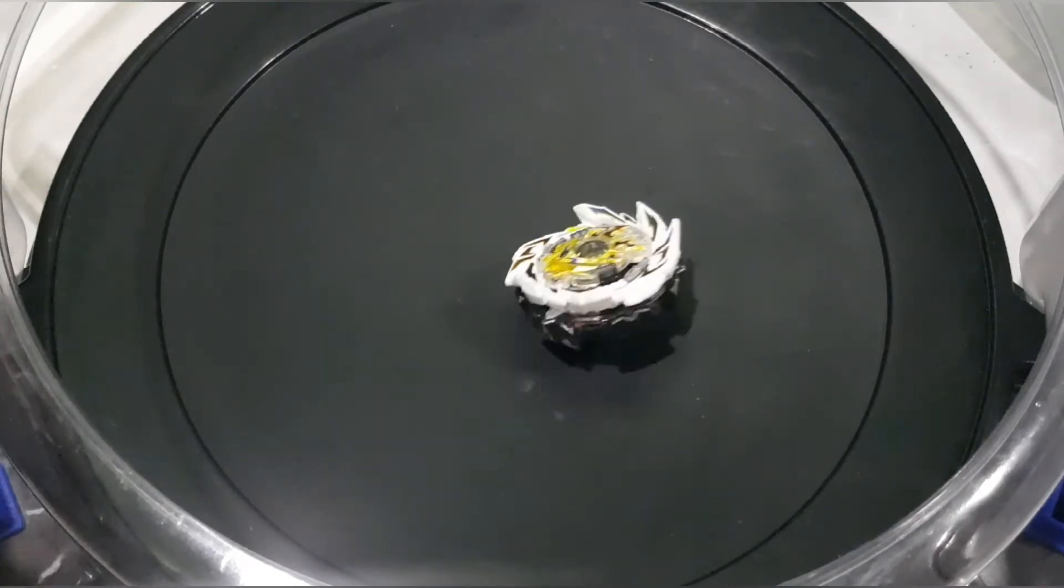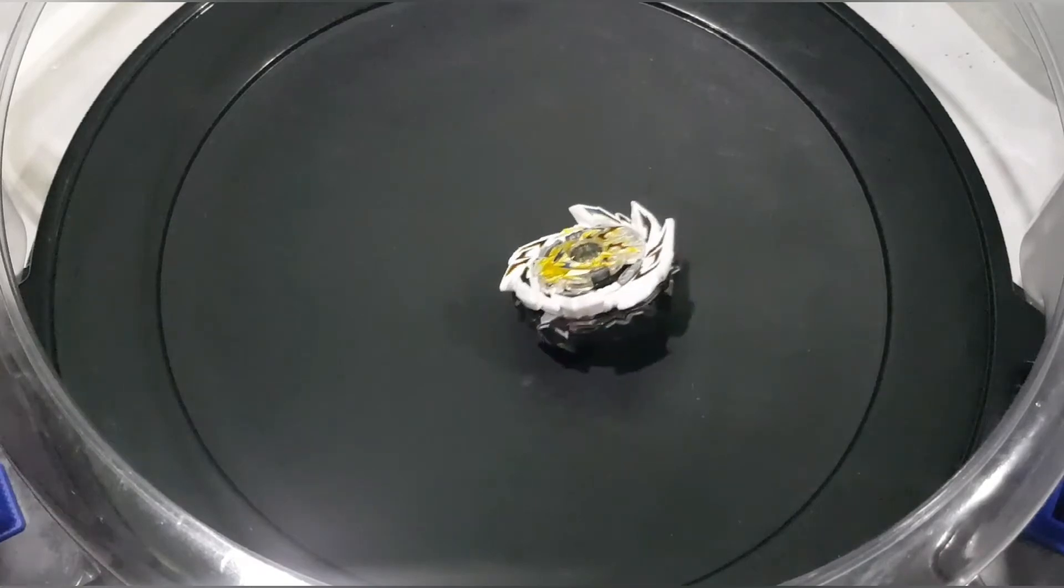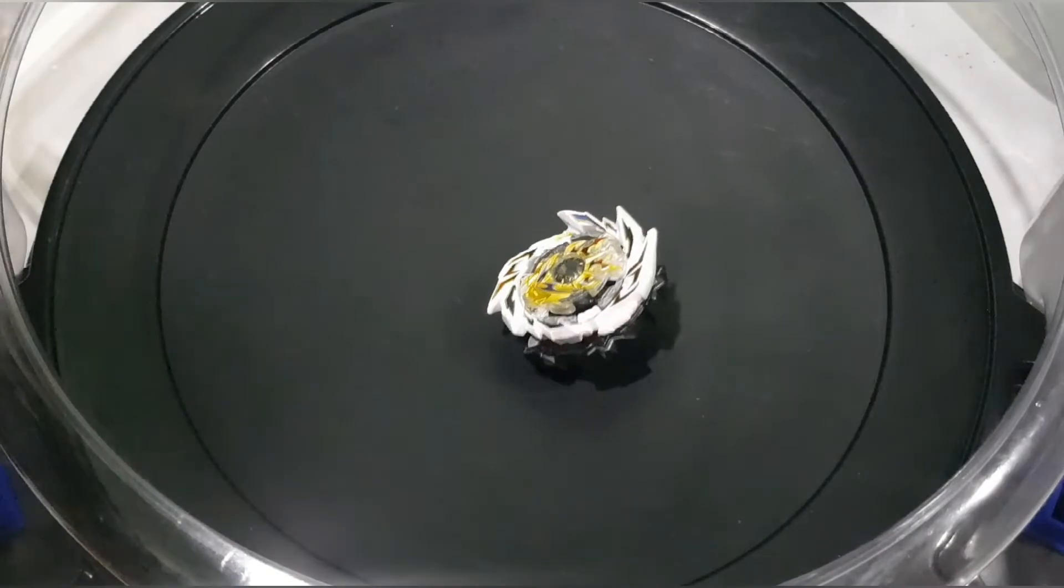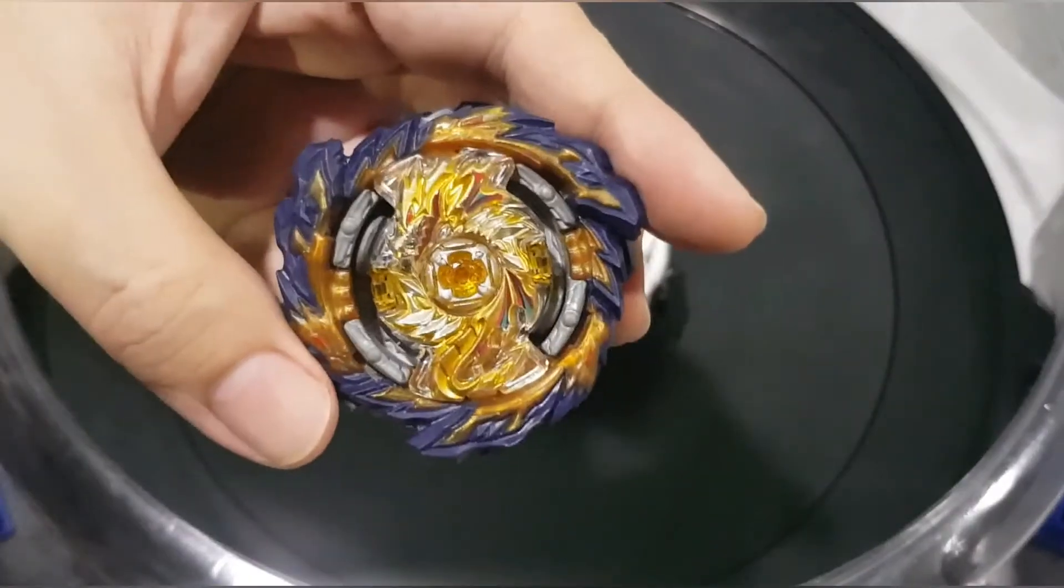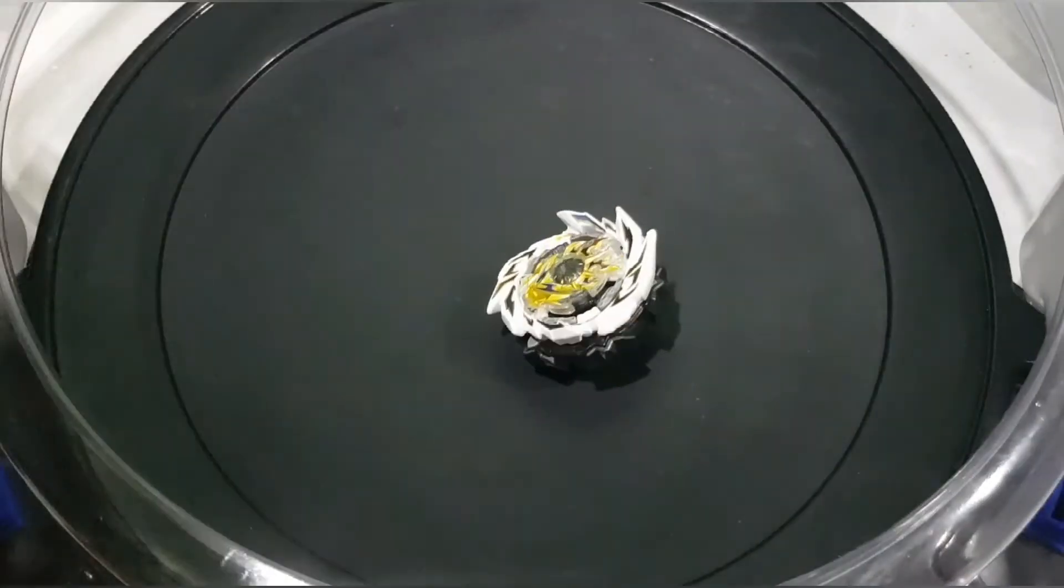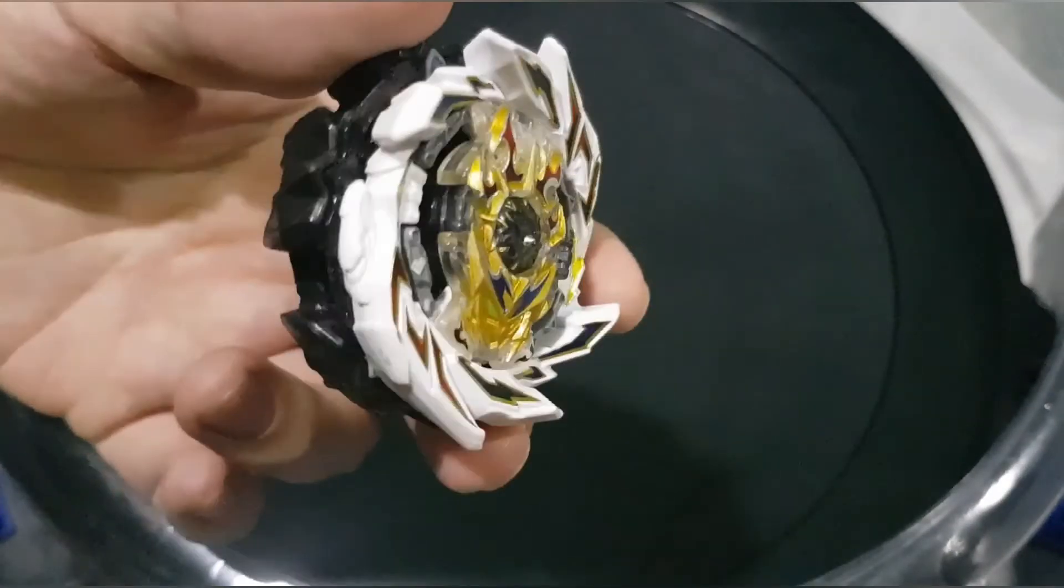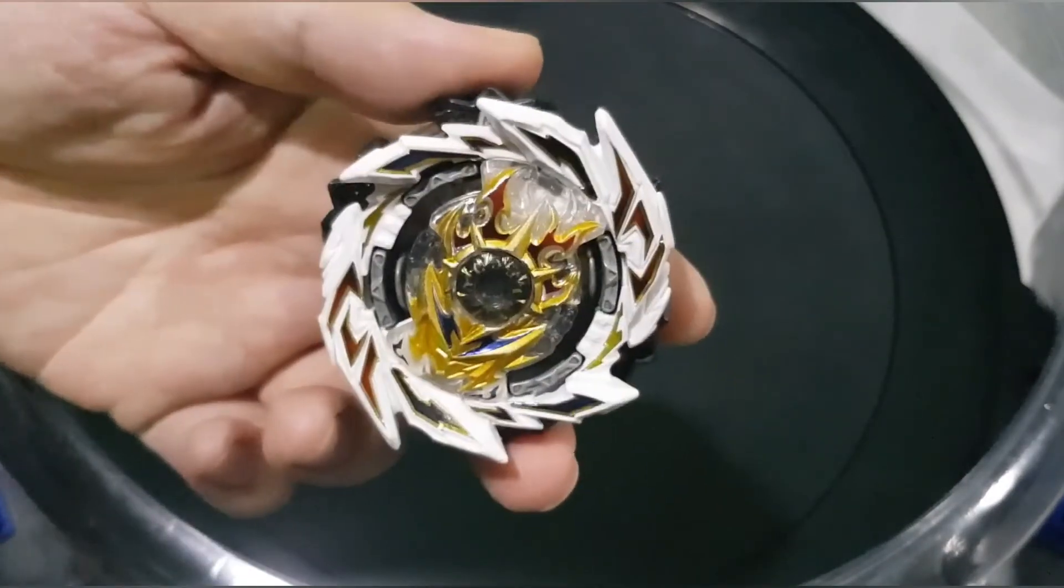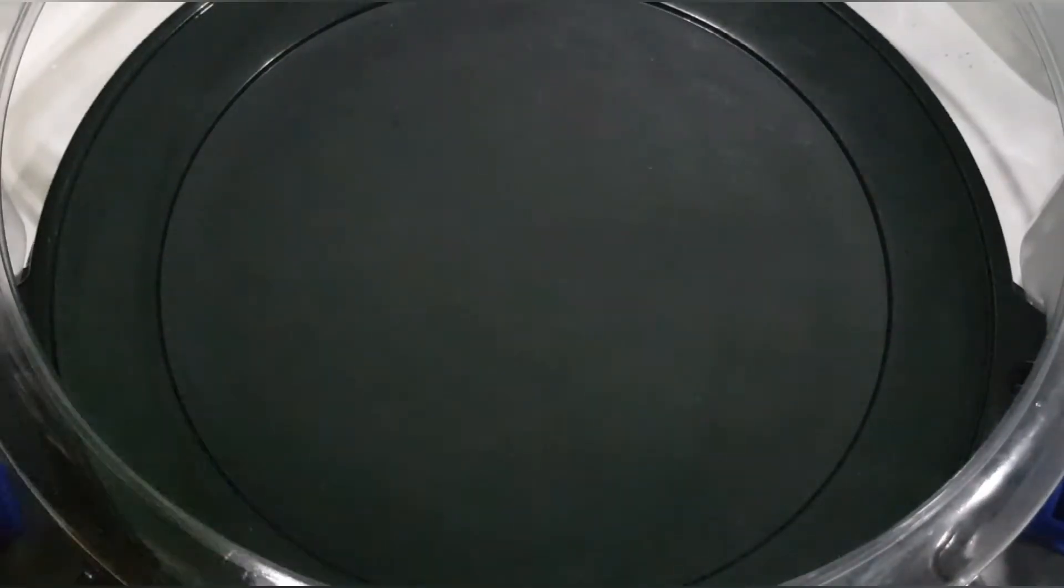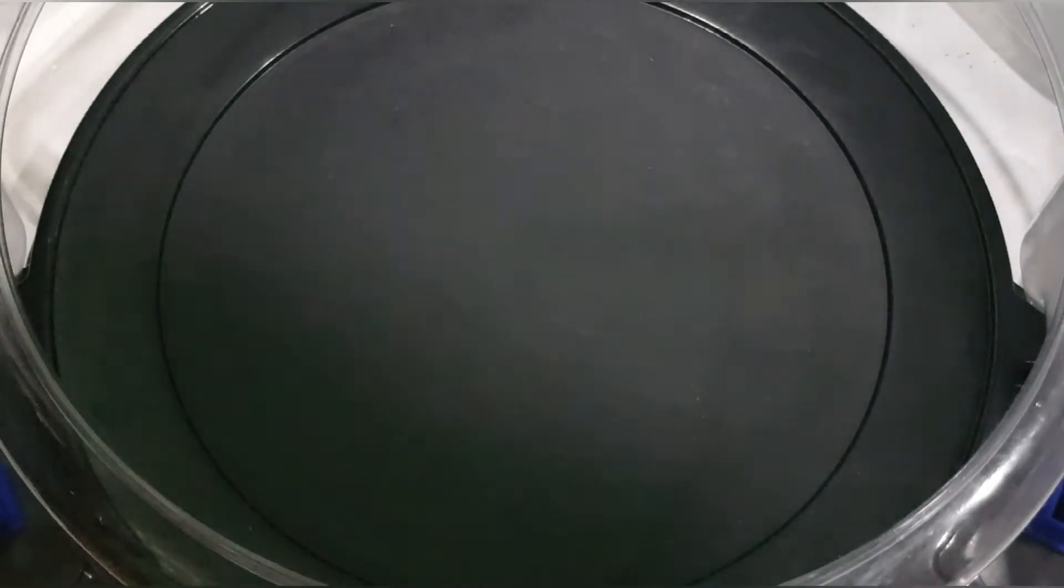In case you are new to the channel, I made the prototypes for the upcoming rival Bey upgrade, assuming that it is variant Lucifer's upgrade. We are going to battle them with Mirage Fafnir. Mirage Fafnir has 1D because the prototype is using 2S, and we have First Uranus with an awakened 2D and Mobius.